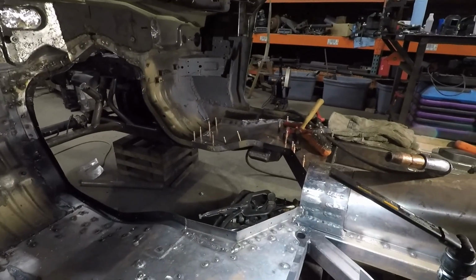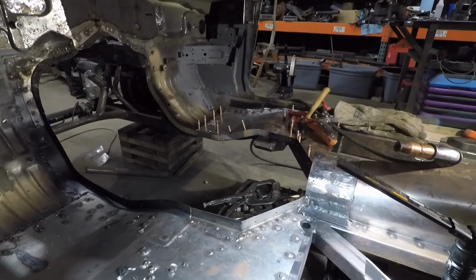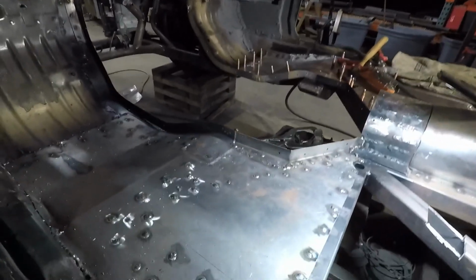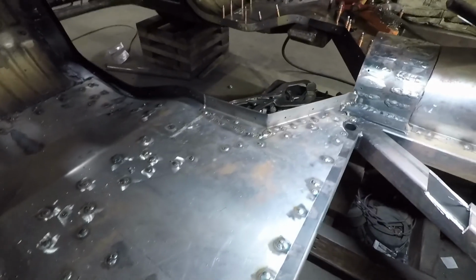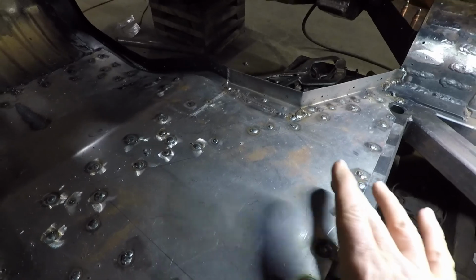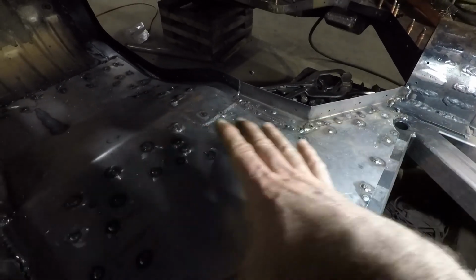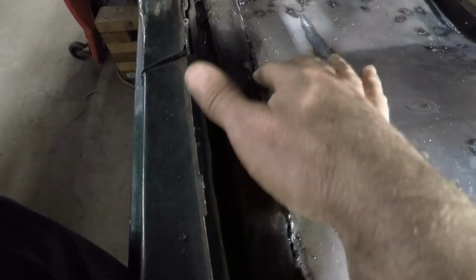So I got both sides fitted, so you can see the passenger side's all holed up and cleccoed in place. On this side, I started out on the driver's side and did all the plug welds, just started here, worked my way this way, kind of in this direction. Just did some seam welds along the side. And I put plug welds in here, so just got a couple tacks on top.